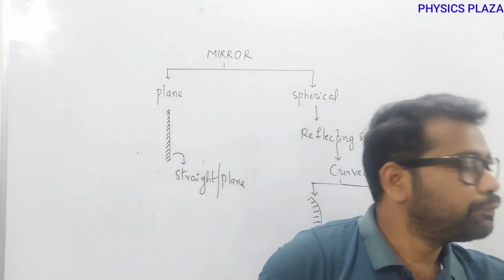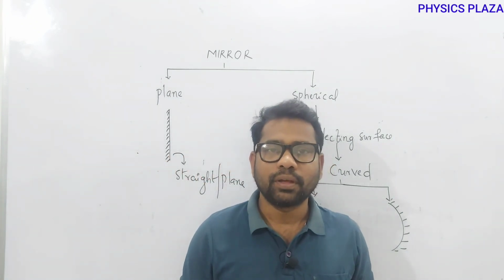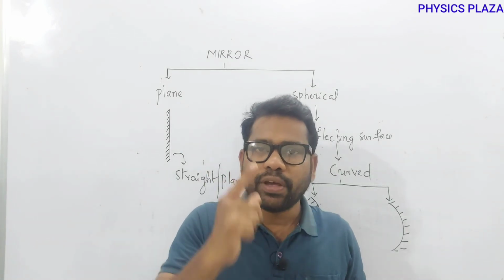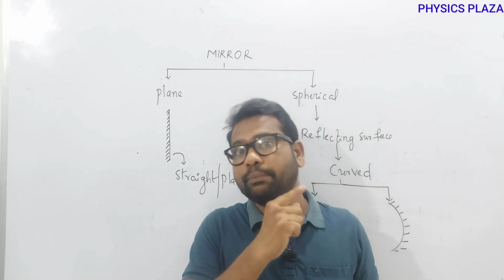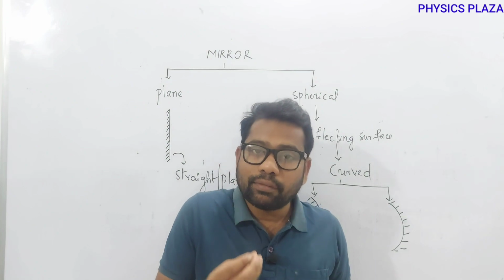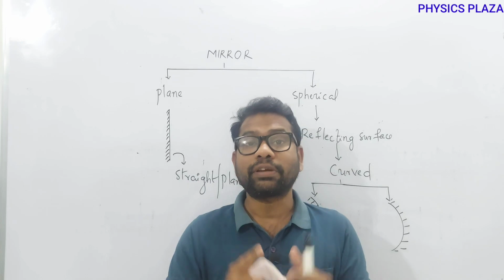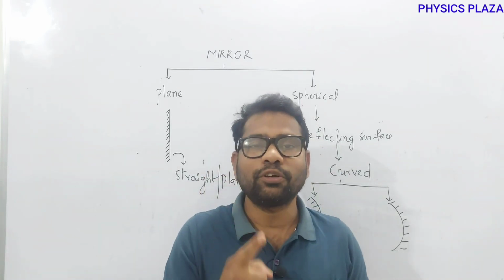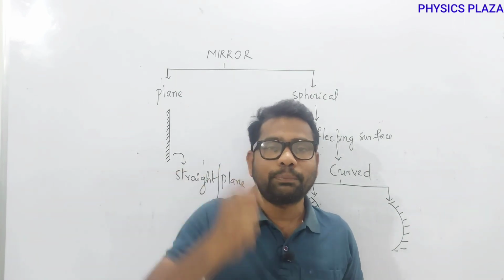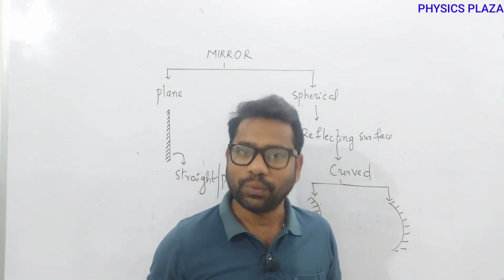Fine. Now children, we see how reflection is going to take place on a plane mirror and what are the characteristics of the image formed by a plane mirror. Children, from the examination point of view, this is very important. We may have conceptual questions like definitions, application questions, and even numericals also. So we will cover each and every important point. It might be one short video, but we are not going to leave even one point from this chapter, so that you do your best in your examination. Okay, fine.